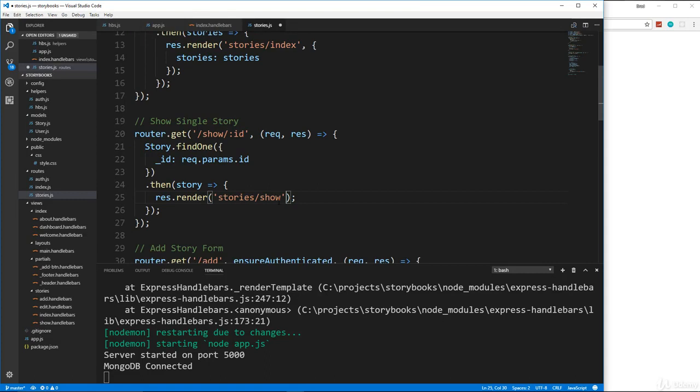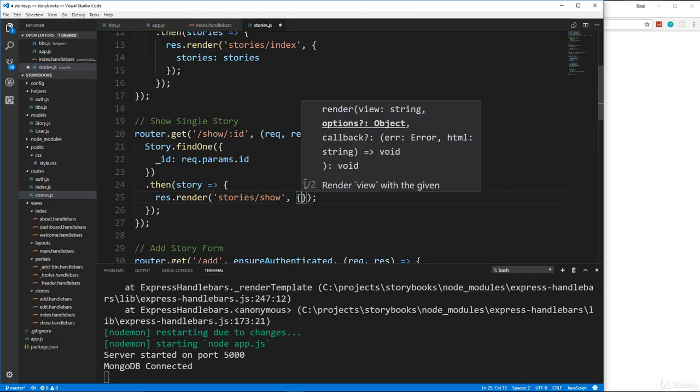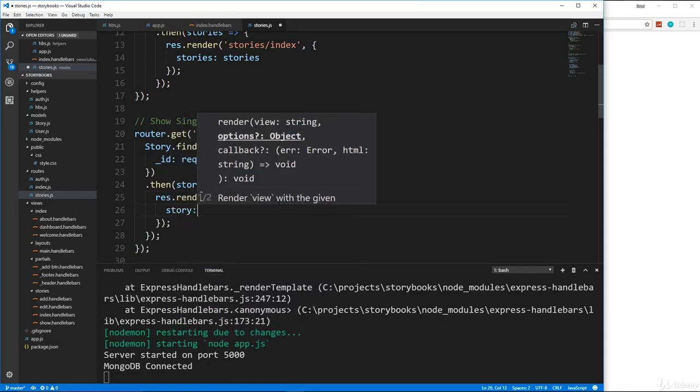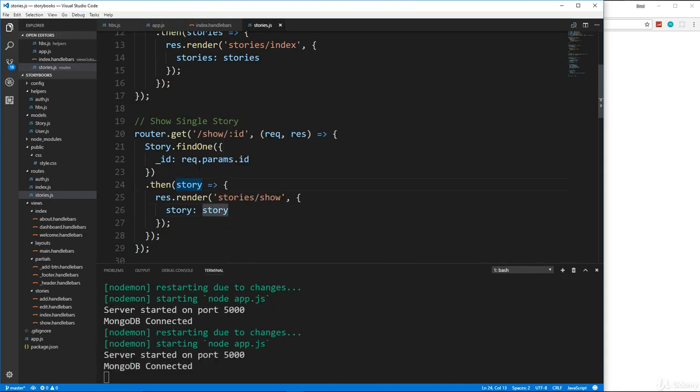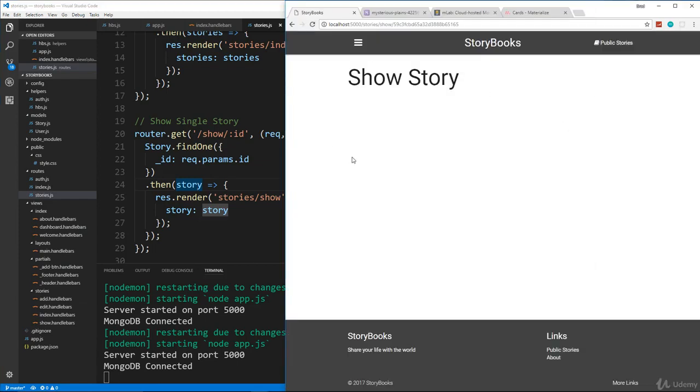Oh, we need to pass in the actual story, so put an object with story and story. Okay, let's save it, and now if we reload this, we'll get show story. Now we should have access to the actual story data depending on which one matches this ID.